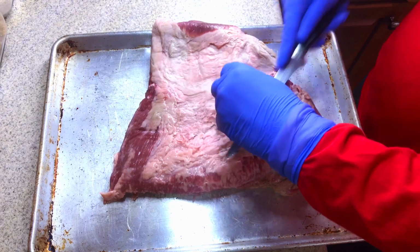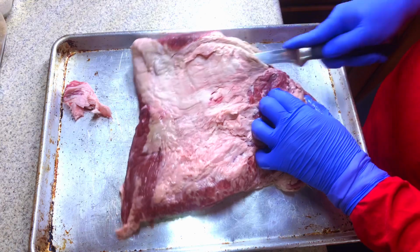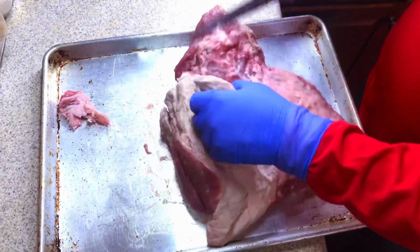All right, y'all, first things first, you got to trim it down. It's a lot of fat on this deckle end, the point of the brisket. So instead of boring you with me trimming it, I'm going to go ahead and speed through this, but y'all stay tuned.